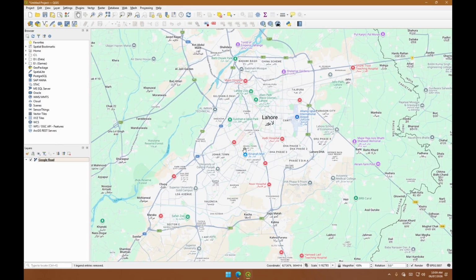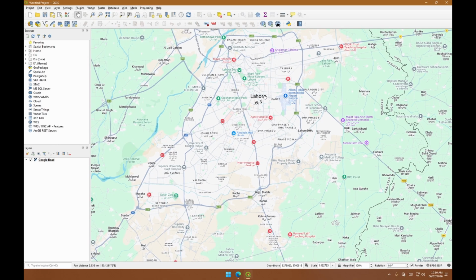There are several different software packages we can use to do it, such as ArcGIS Pro, ArcMap, ERDAS Imagine, or even Global Mapper. But in my opinion, due to the open source nature of QGIS and its easiness, it's way better to georeference in QGIS. So in this video, I'll show how we can do that.